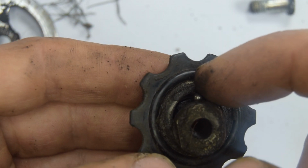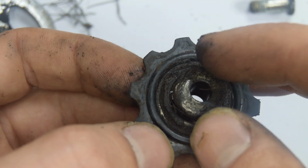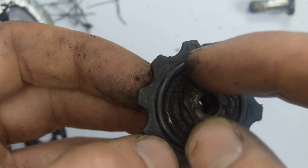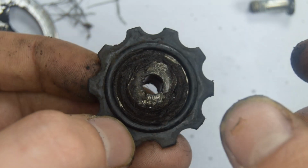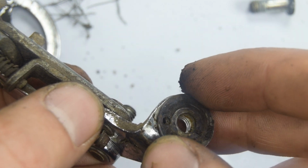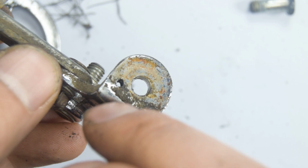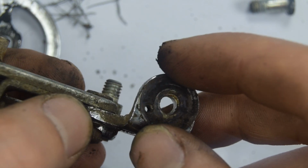And in here there's a ball bearing, so I'm not going to take them out straight away because I don't want to lose them. I want to keep everything together. I'll remove them when I'm cleaning. Oh, and on this end as well there was a space with a tiny hole in it, and it seems to go adjacent with this other hole on the main body.